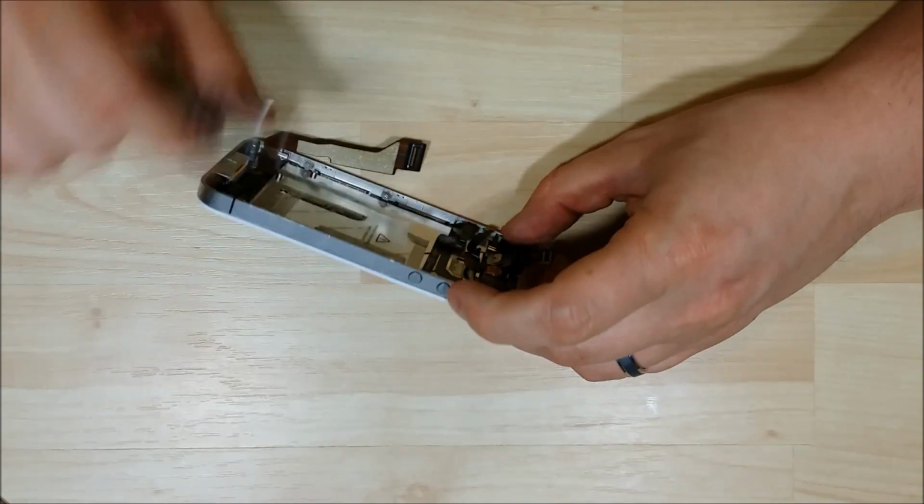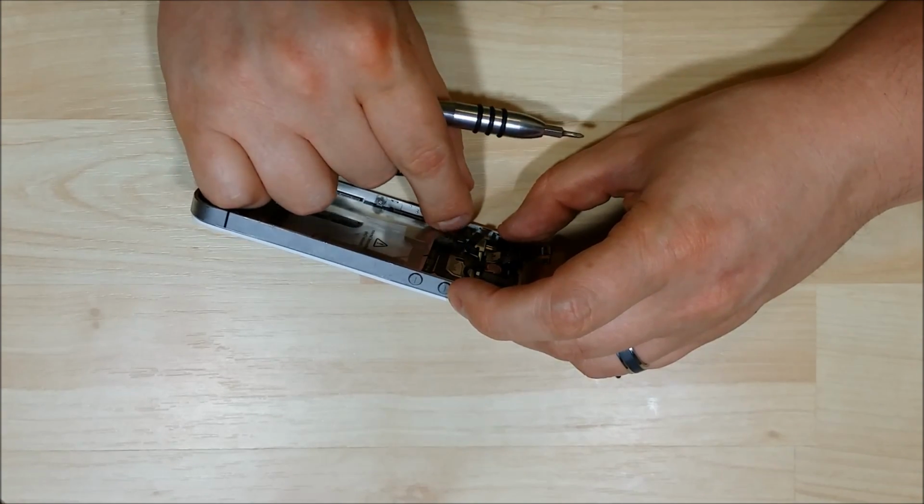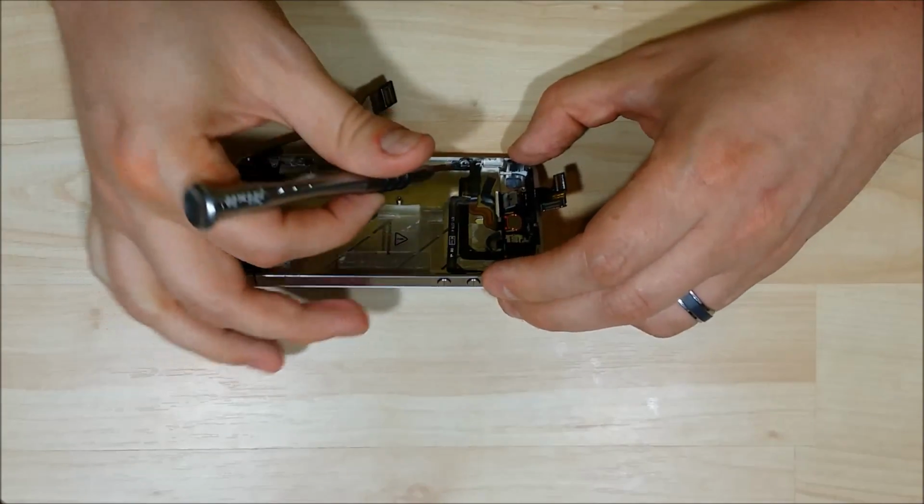Sometimes they give you a little bit of trouble. The important thing here is not to get really angry, to keep your cool, because it seems like things only get worse once you start getting a little stressed out.